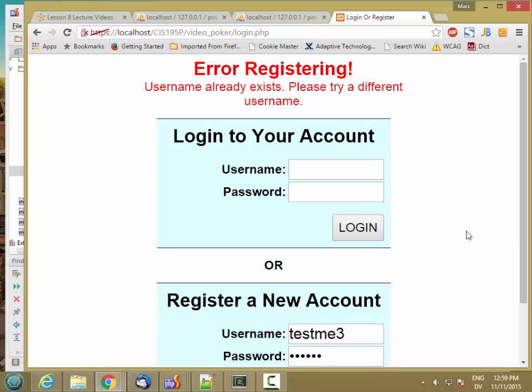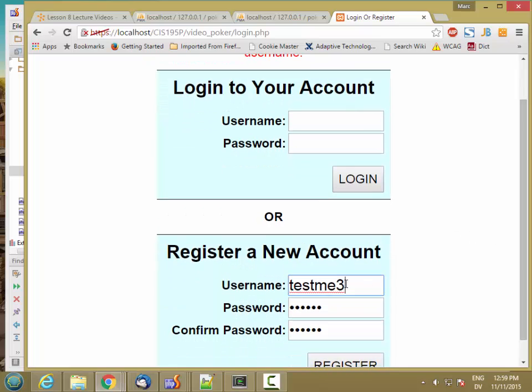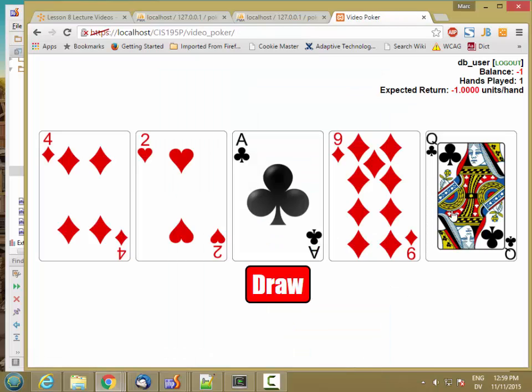So that worked okay. Now let's try creating a new user called DB user, test me again, and test me, register, and I'm logged in as DB user in a brand new account.